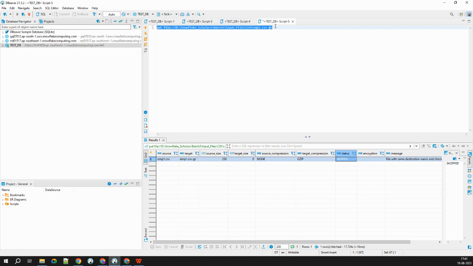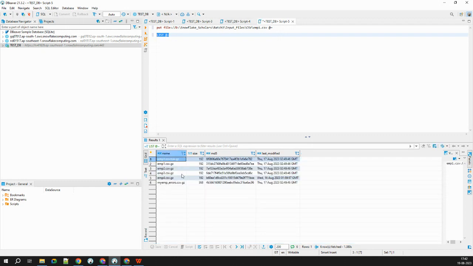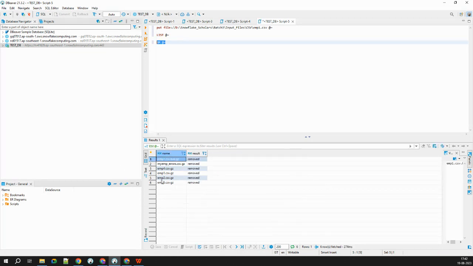into the debugger. So I'm just checking if there are any files already existing in the user stage that I loaded previously. Okay, yeah, there are some files I loaded. I'm trying to remove all the files. Okay, remove @~, the user stage. Then it will remove all the files from the stage. See, they are all removed, but the user stage will not be deleted.